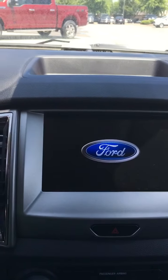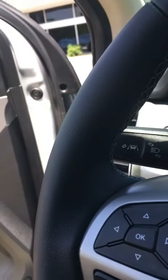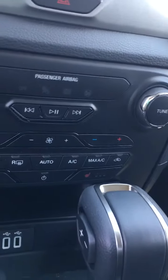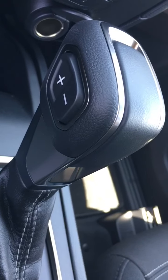It has the big eight and a quarter inch screen — people are enjoying that. Fingertip controls for Bluetooth and fingertip controls for the radio. This truck is ready to go. The transmission does allow to be put in manual, and you can plus and minus the gears to add or take away from the towing ability.